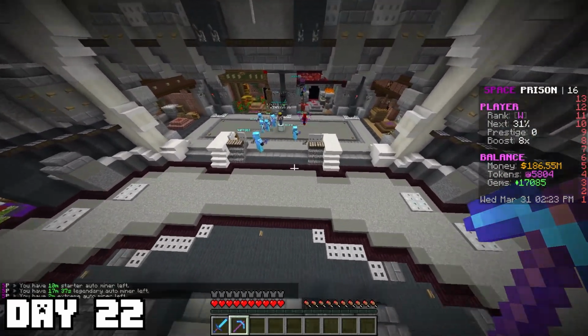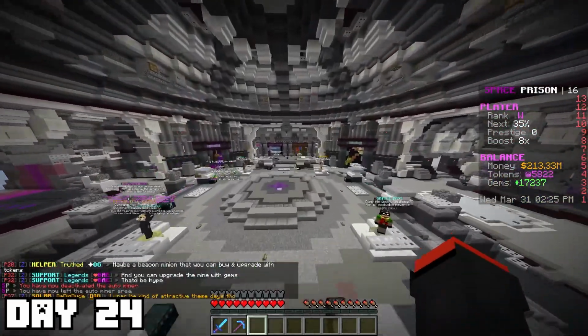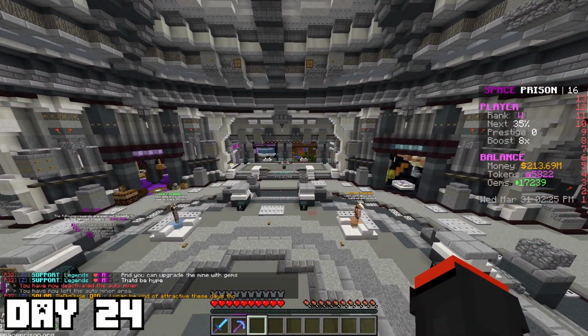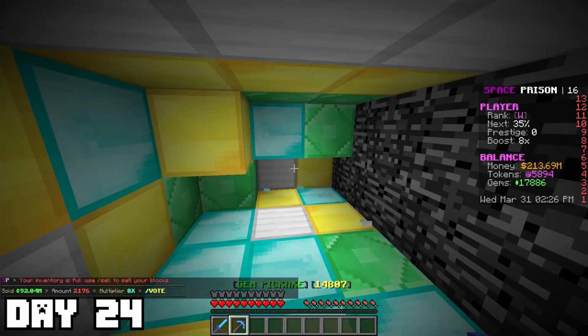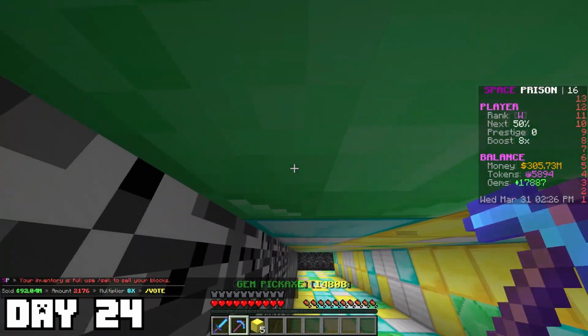I then went to the auto miner again and AFK'd it for a while. Day 24, I returned from AFK to 213 million. At this point, I realized that the auto miner won't be much of a help as it's not making me as much money as I need to keep up with the rank ups. I ended day 24 with 305 million and 50% of the way to the next rank up.